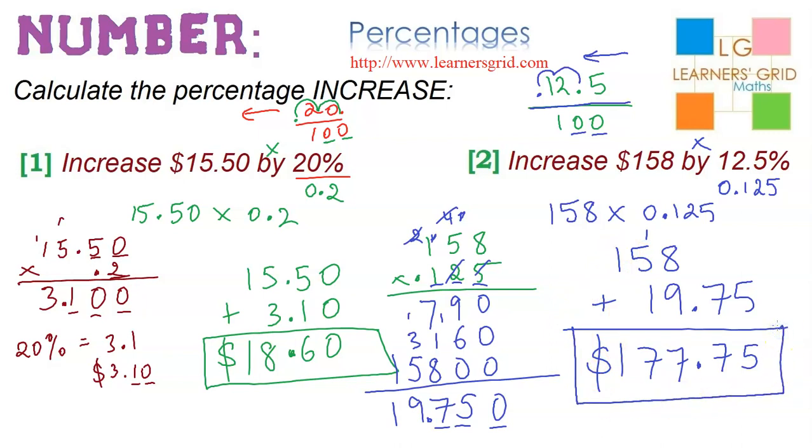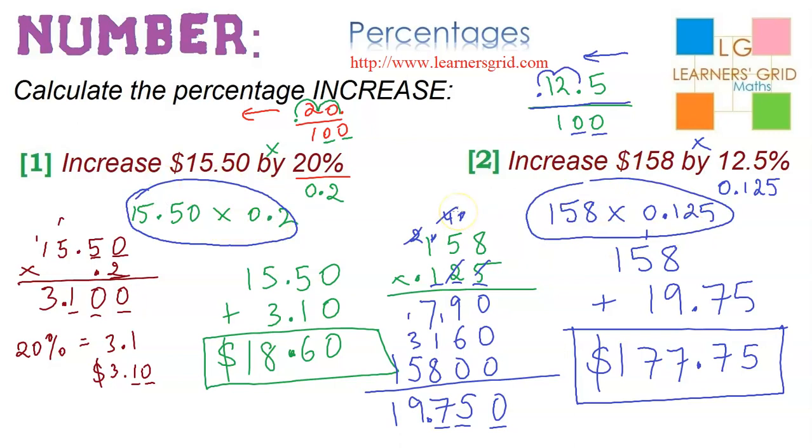So you can see it's not difficult, but you do need to be able to multiply if you're going to do everything by hand. If you want to, I suppose you could use a calculator for this step where you're multiplying by the decimal. But if you're needing to do everything by hand, this is one way that you could do it.